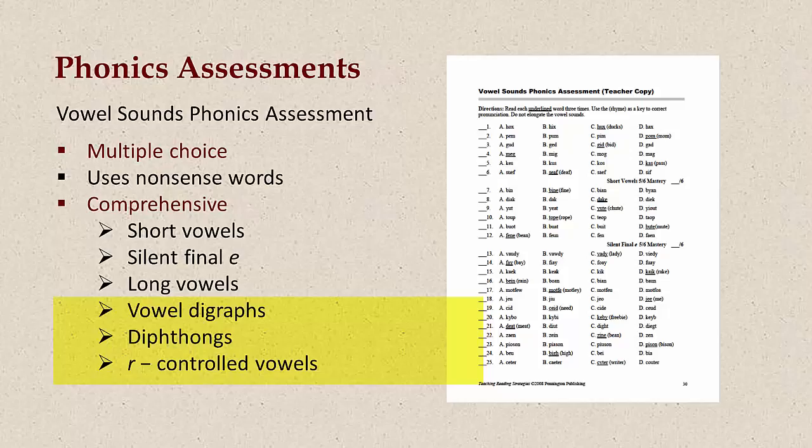The next assessment is the Vowel Sounds Phonics Assessment, as a representation of the phonics assessments in the Teaching Reading Strategies program. The purpose of the Vowel Sounds Phonics Assessment is to determine which vowel sounds students can and cannot accurately read. The Vowel Sounds Phonics Assessment is one of the 3 placement assessments for the program. This test uses nonsense words to help eliminate the variables of sight word prior knowledge. Nonsense words help students attend to the vowel sounds so that the teacher can accurately assess student decoding ability.